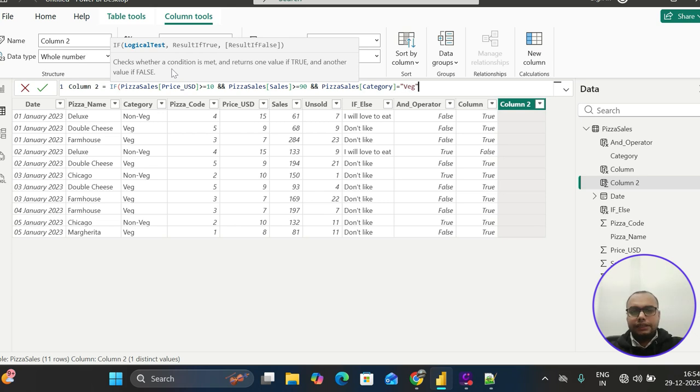Then I say profit value, otherwise loss, or high or low, whatever you want. Profit value, otherwise low value, low amount, whatever you want, you can write.